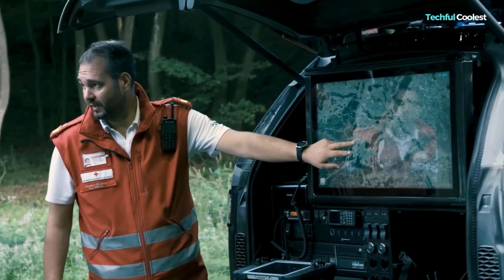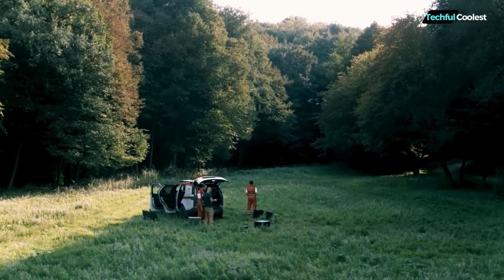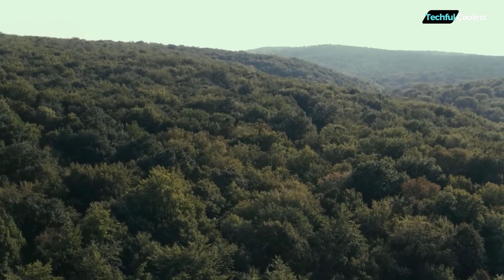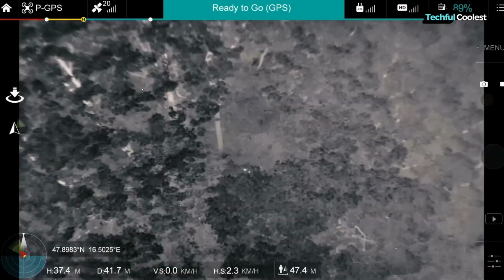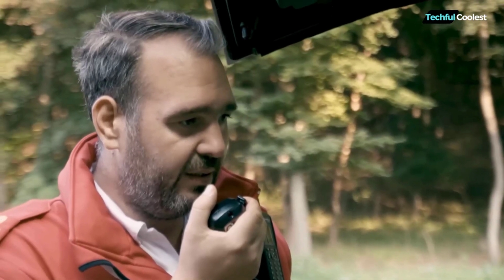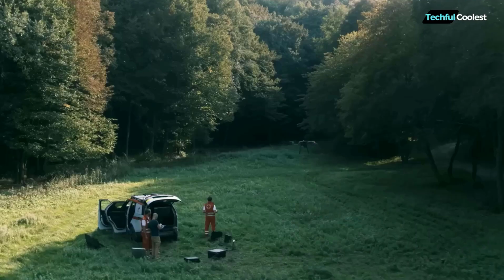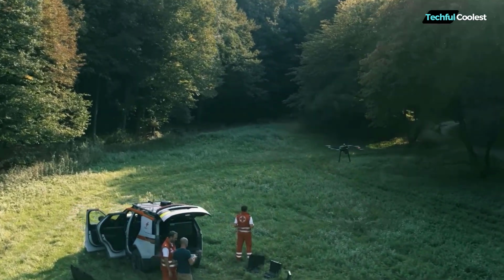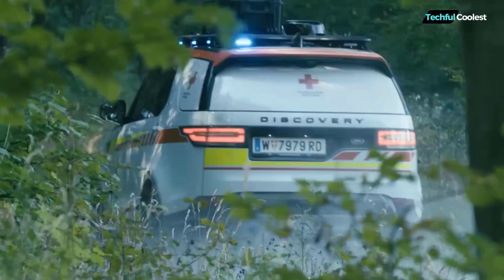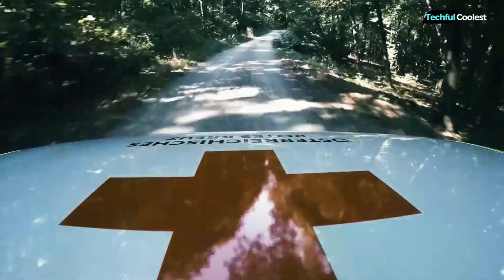Equipped with thermal imaging, it detects a person at 144 feet and a car at 3,200 feet as well. This innovative solution allows for rapid assessment of stricken areas, providing vital information to relief organizations and first responders. Project Hero not only embodies Land Rover's off-road prowess, but also highlights its dedication to leveraging technology for the greater good, making a significant impact in times of crisis.